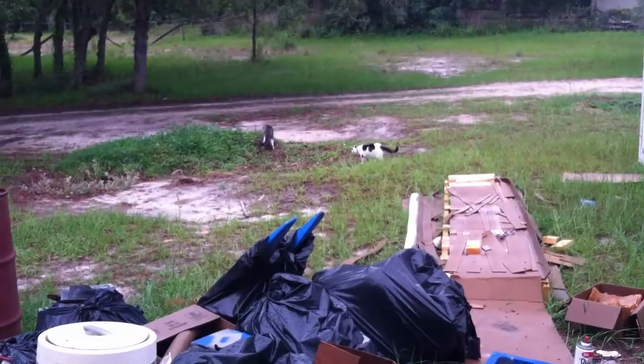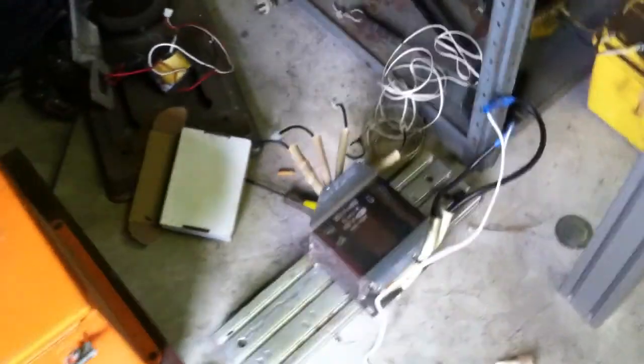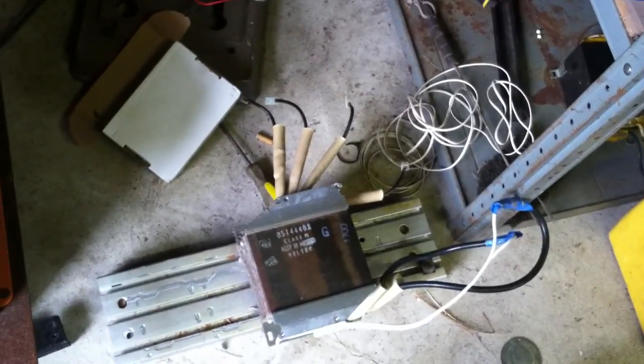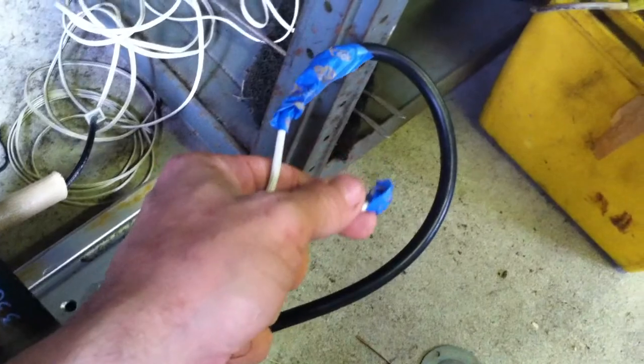Yesterday I added to my projects list, because I don't have enough of them. Shop kitties. Added to my project list, and I had a couple of big UPSs sitting here. Went ahead and pulled the transformer out of the UPSs. Got one down there, and then this guy right here. It's a pretty decent sized transformer. I was assuming this is my primary, and these are my secondaries.